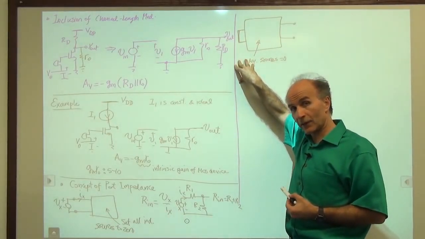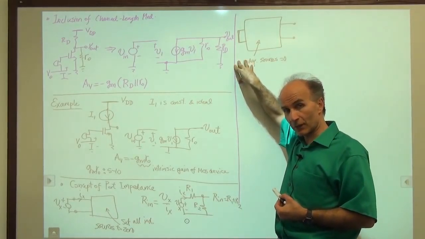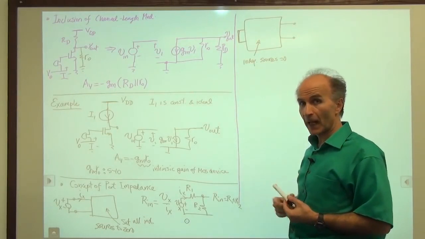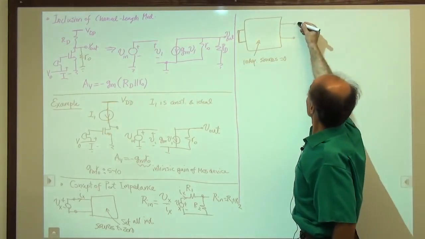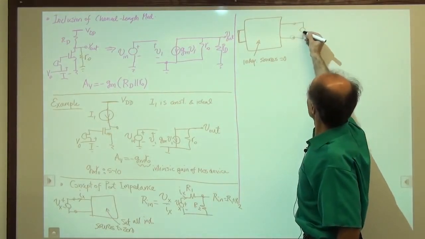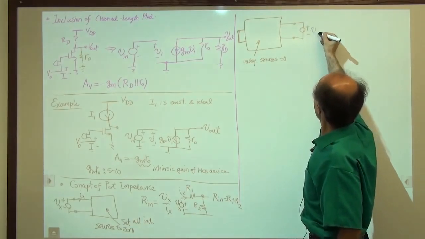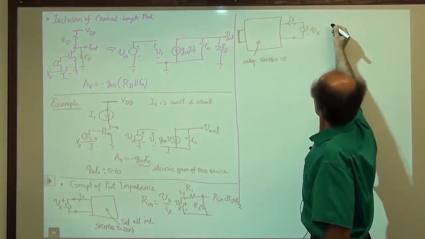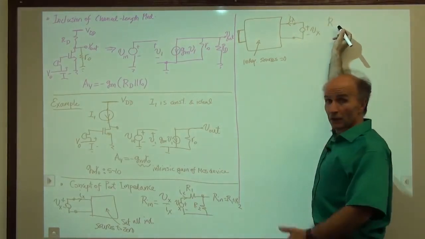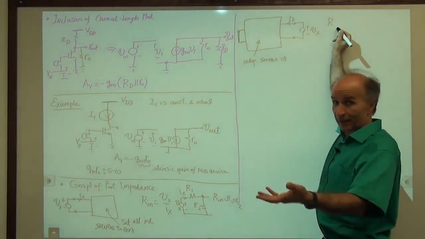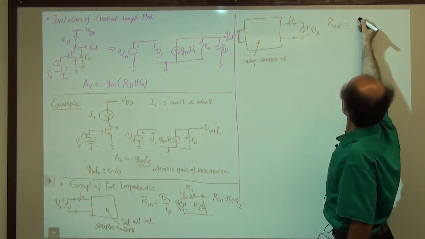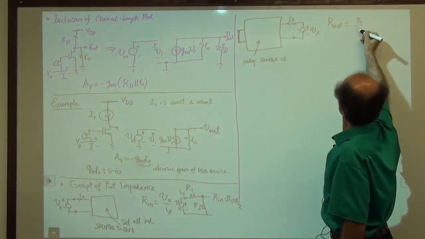Right? To find the Thevenin resistance of a circuit, that's what we did. We set all independent sources to 0, and then we came along and applied a voltage source from outside, called it Vx, and measured the resulting current, and we call that Thevenin resistance. Here we call it output resistance. It's exactly the same thing. So Rout equals Vx over Ix.